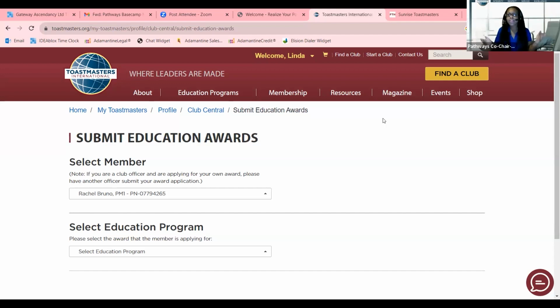So as we speak in each other's programs, which is so common, ensure that your member receives his or her written feedback so that they can have that as a support. Again, as a VPE, I ask for my written evaluations when I'm speaking outside of my clubs. I just want to ensure that we have that as a great rule of thumb and a great practice.